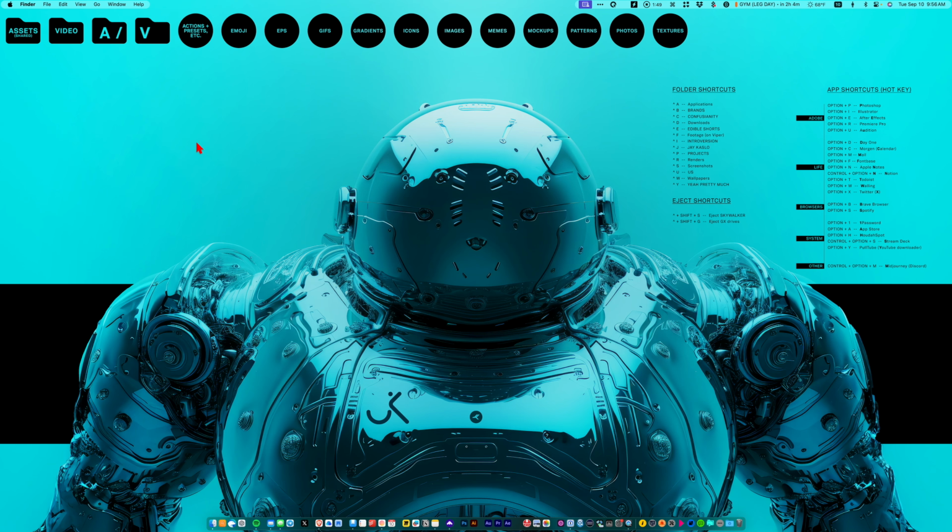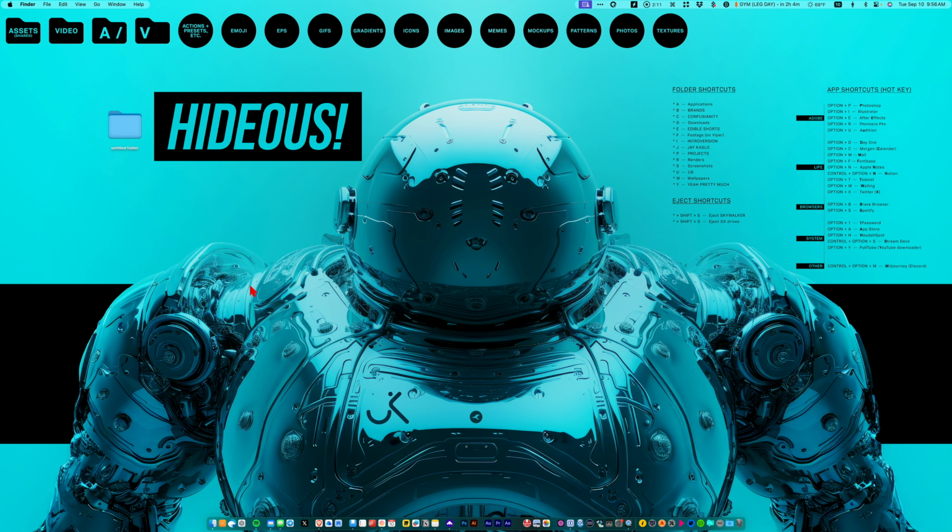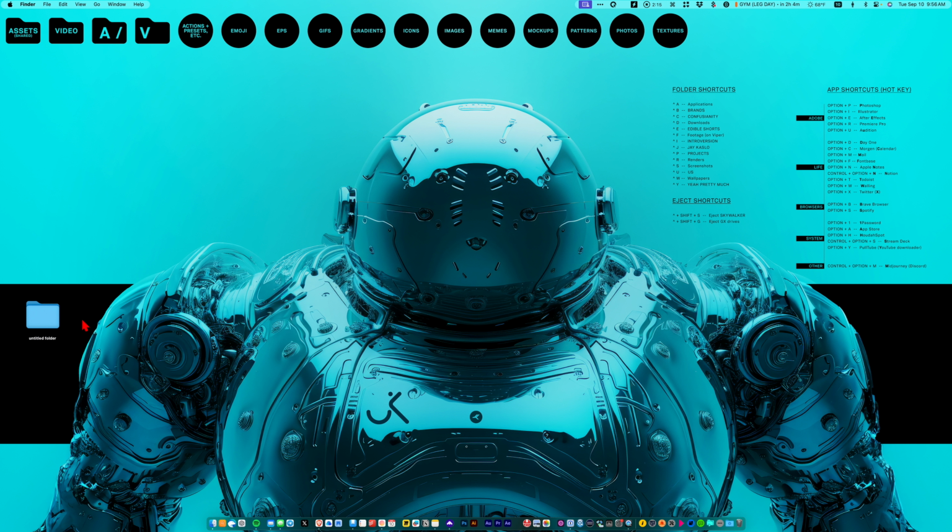I'm not going to go into the full tutorial about that. If you'd like me to do an in-depth tutorial on creating folder shortcuts and customizing how they look, let me know. I'll just quickly say, if I create a folder here, it's got the generic folder icon. It's got this white text underneath it with the drop shadow, which to me looks hideous on any color background. If you put it on a black backdrop, to me that's fine. It's nice and clean. You don't notice any drop shadows. But as soon as you put any kind of color background, to me it just looks hideous, right?